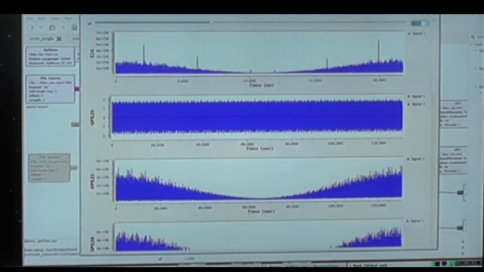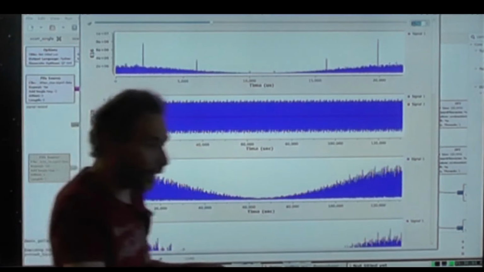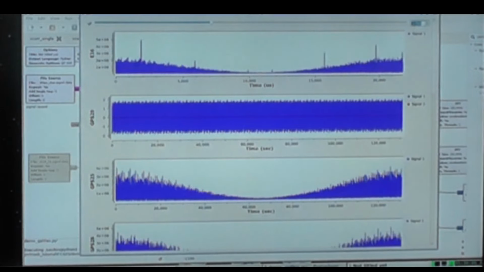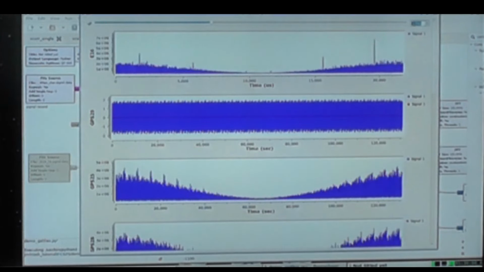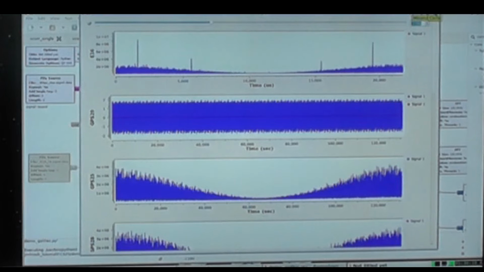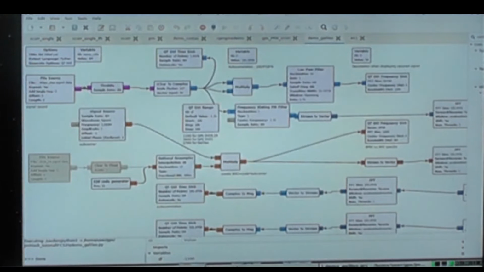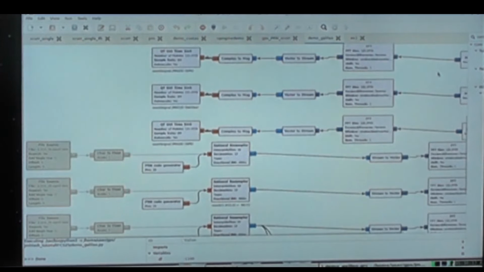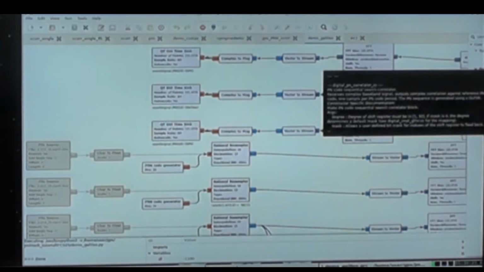Okay? So I tried to give you in this lab session all the information needed to understand this somewhat complex flowchart, but I hope that if you're curious enough, you can figure out how all these pieces connect. It's a lot of copy-paste, but I tried to demonstrate that you can actually decode your GPS information.